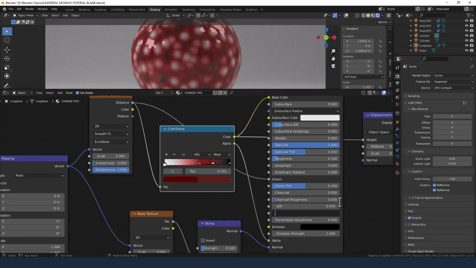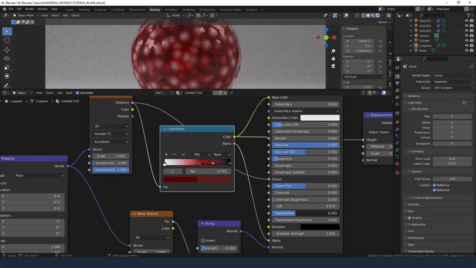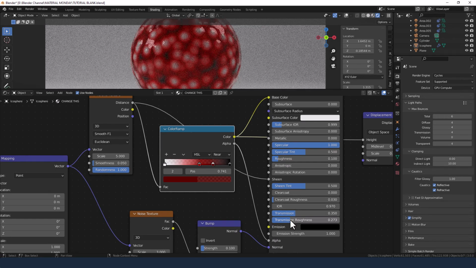Let's increase the transmission on the main shader to 0.65. You can see that kind of had an impact, but probably a bit too much. So let's go for 0.35. And a transmission roughness of 0.275.